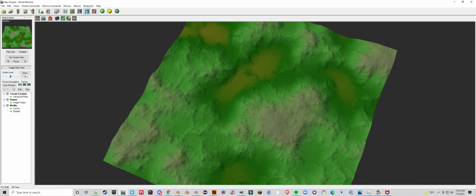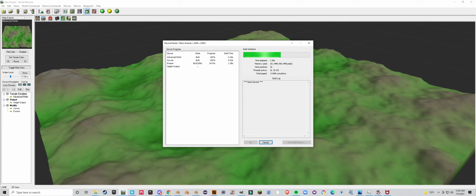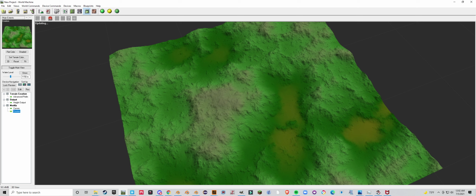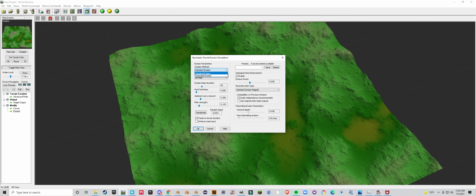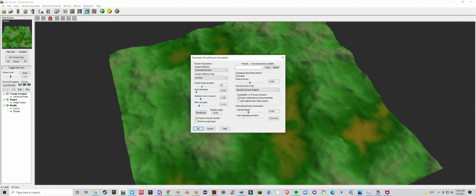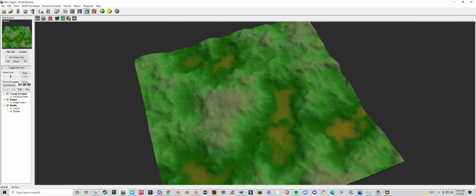I'm going to increase the persistence a bit here. Pretty good. Maybe make a bit. Yeah, so erosion, this is a very fun node to mess around with.